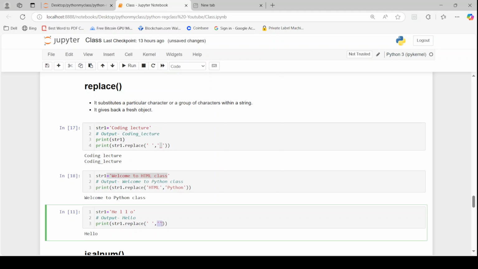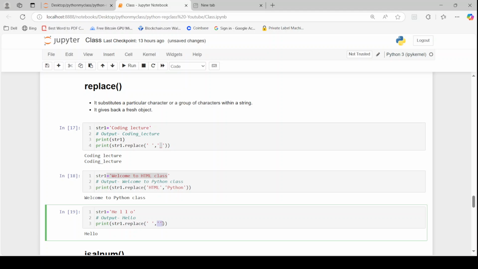So a blank, zero space, should come in and replace these space characters. That is, this space character will be removed and L shall be brought closer to E. Then the next space characters shall be removed. Run this, and here you get your word hello, and in between there are no space characters.